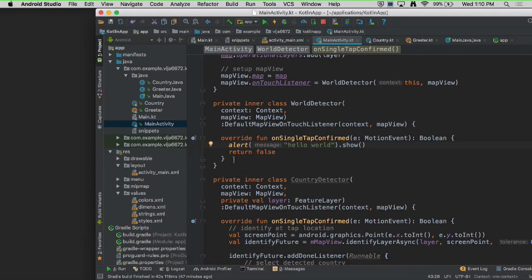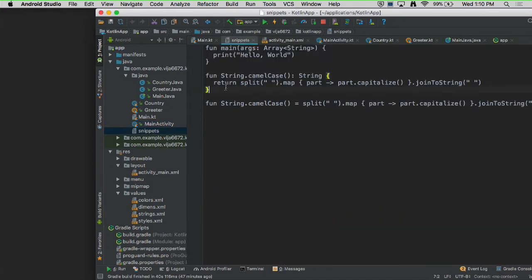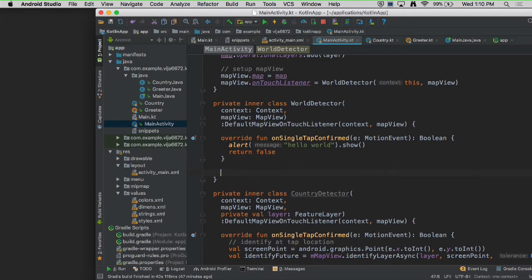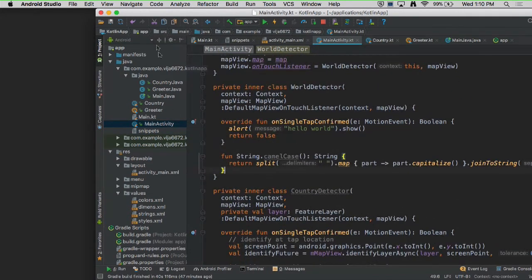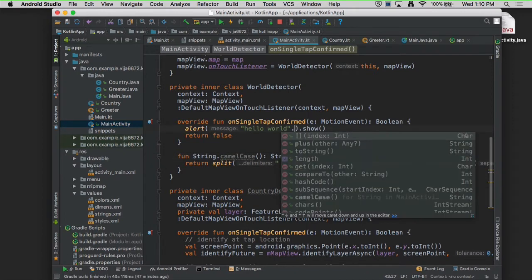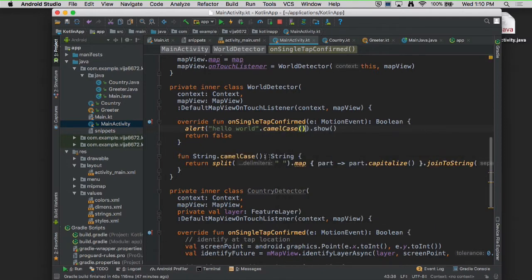So for that, what I will do is I'll create this extension function here. Basically what I've done is I've extended this string type, and then I've added this method called CamelCase on that. So now on my hello world string, I can invoke this method. I'll say dot, and then I can say CamelCase. What this will do is it will turn this hello world, and change the case for a couple of letters.